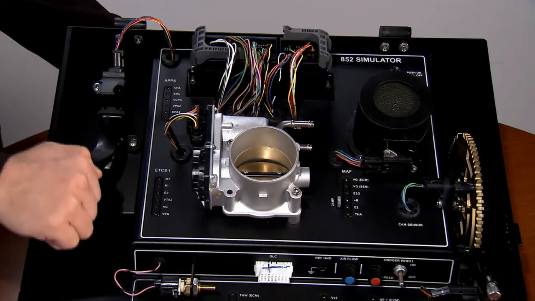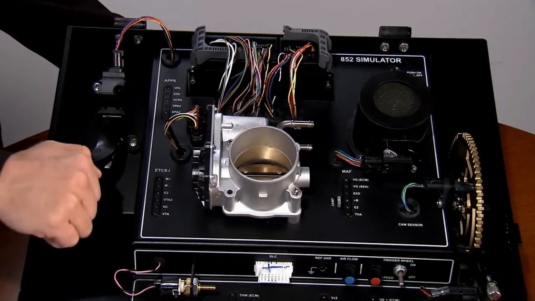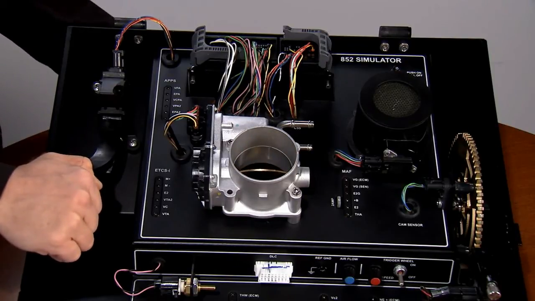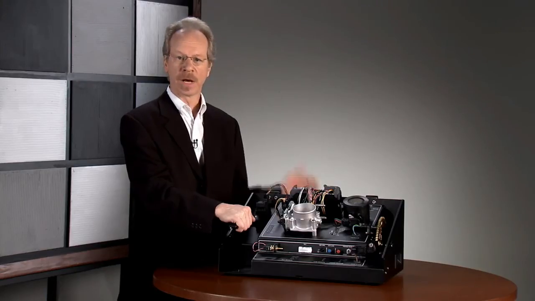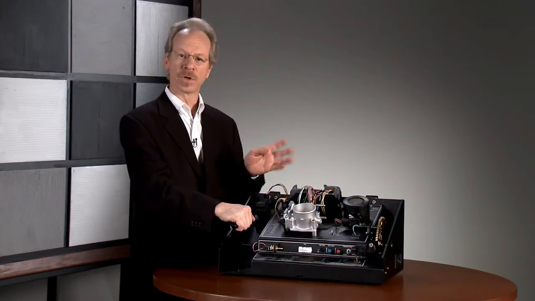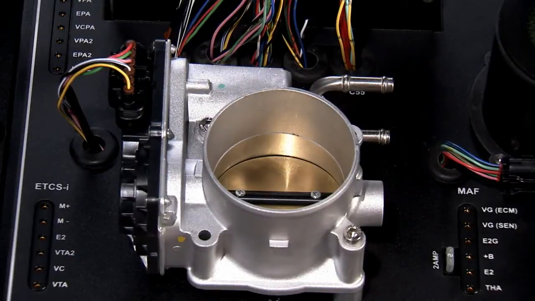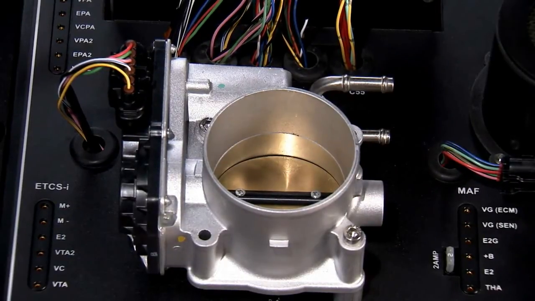But if I create a fault in one of the two sensors on the accelerator pedal, notice how the throttle closes. That's all you've got is an idle. The fail-safe mode is that the vehicle will idle to the side of the road until you can have it repaired and returned to normal condition.